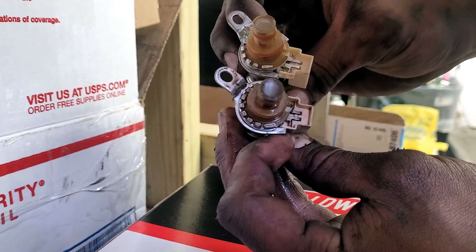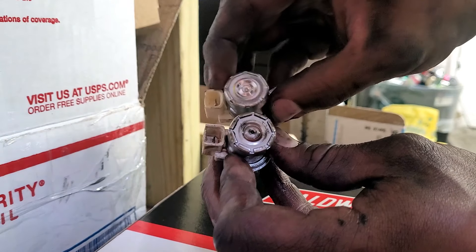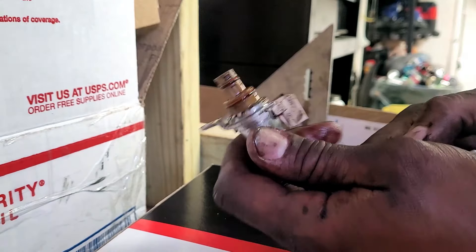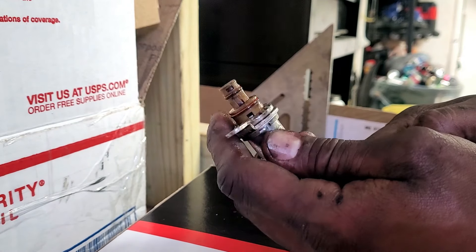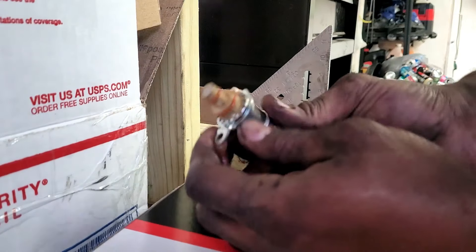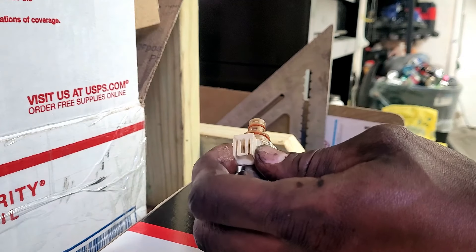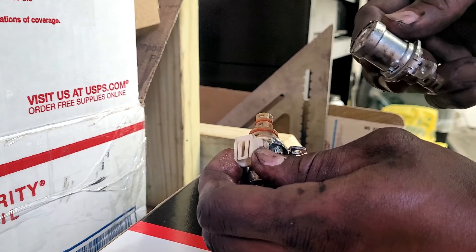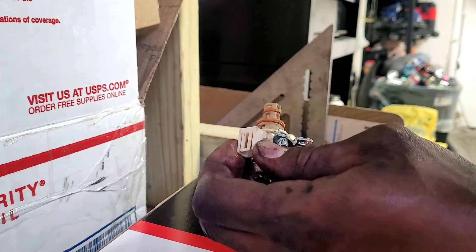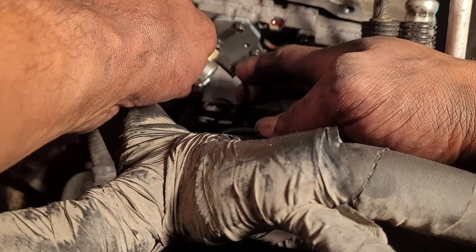Here's the old one and here's the new one. I always like to match part for part. Everything matched up online, but until it comes in you never really know — and I'd say that is an identical match. I'm sure if I took my ohms meter and ran some electrical tests I could confirm the solenoid was bad, but we are where we are. Going ahead and tossing the new one in — based on all the evidence it appears to be the shift solenoid causing the issues. This was being intermittent. We're going to install it in with the exact reverse procedure.